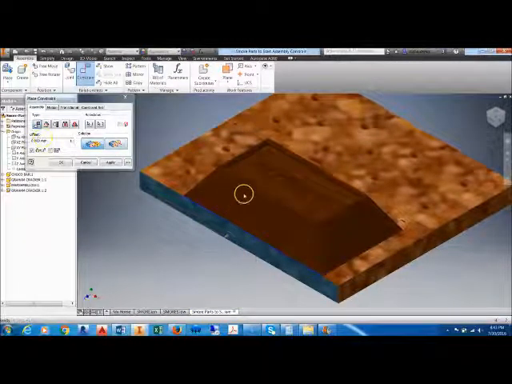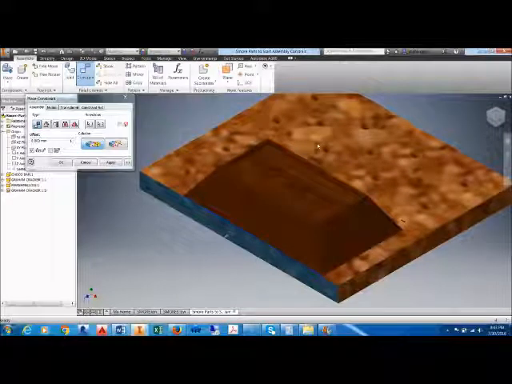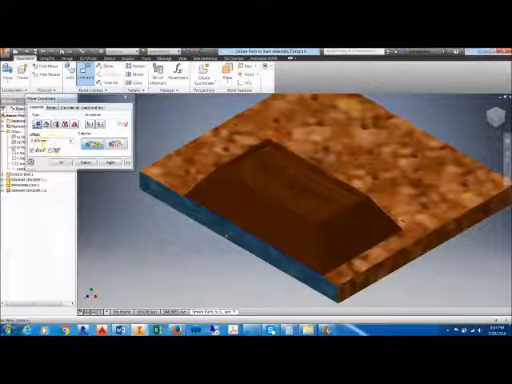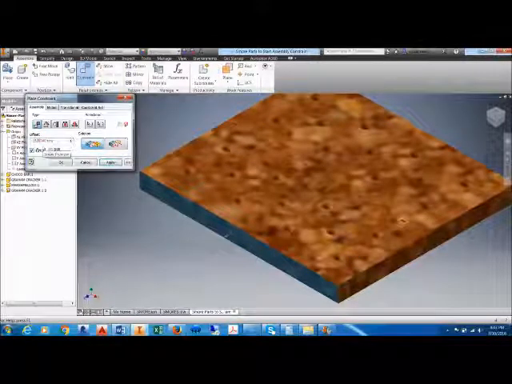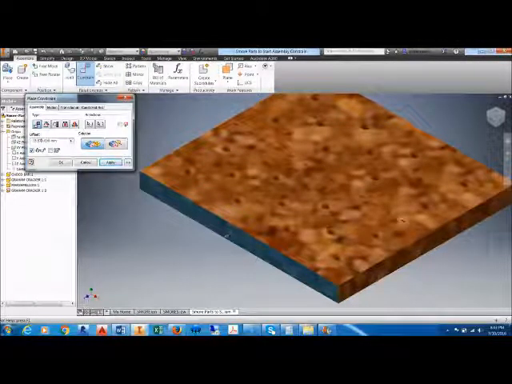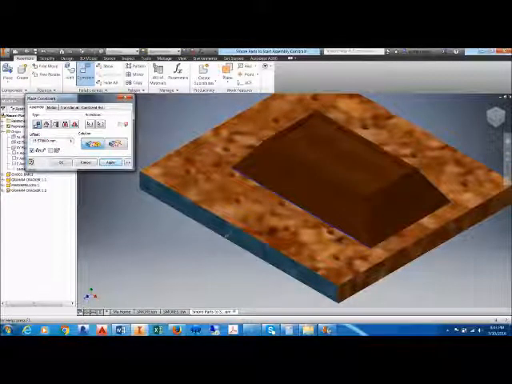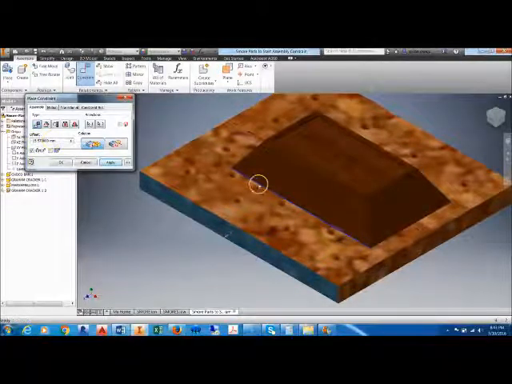I'm going to go back to my assembly file and use my offset tool to push the chocolate bar towards the center of the graham cracker. Looking at the arrow on my indicator, I can see that I need to use a negative number. So it will be negative 15.57 in order to move to the center of the graham cracker. By placing the information in the offset tool, you can see that the chocolate bar has been pushed to the center of the graham. I will go ahead and hit apply.